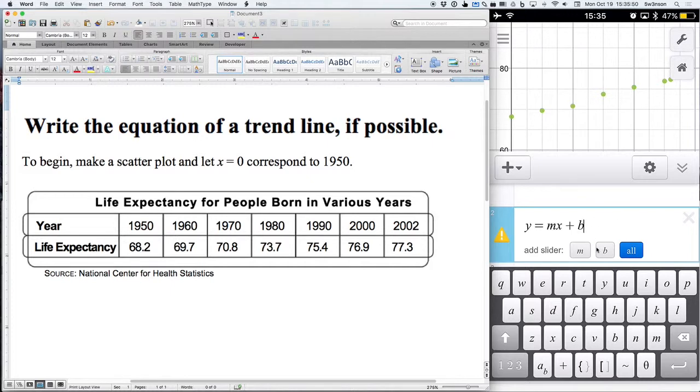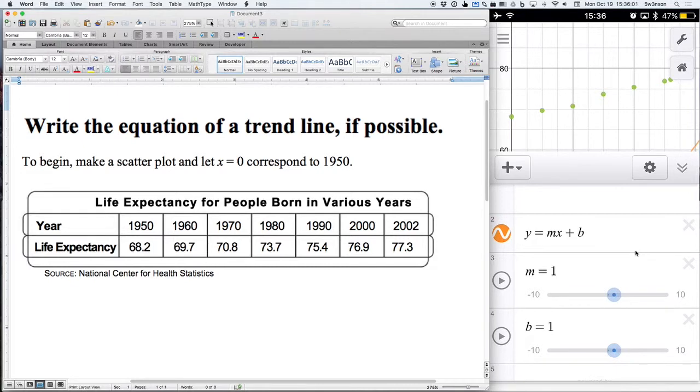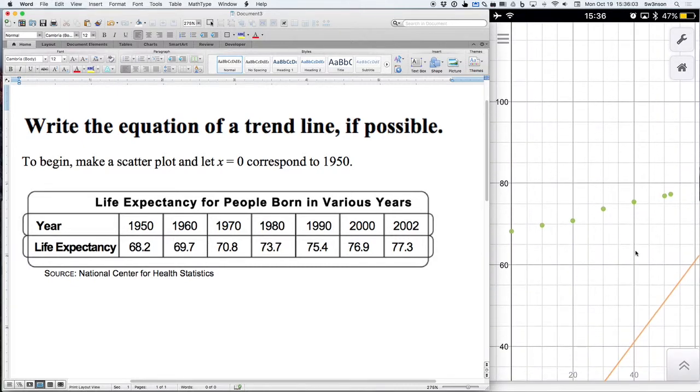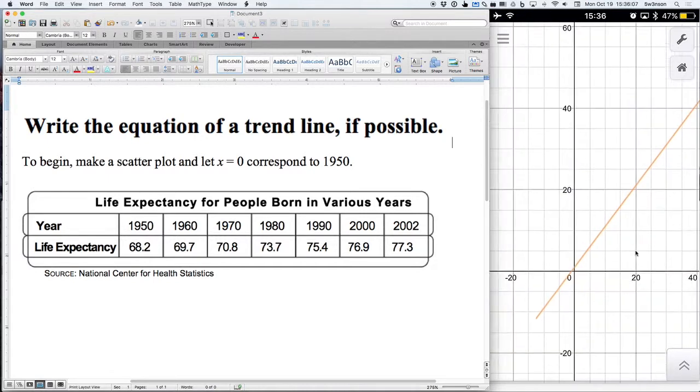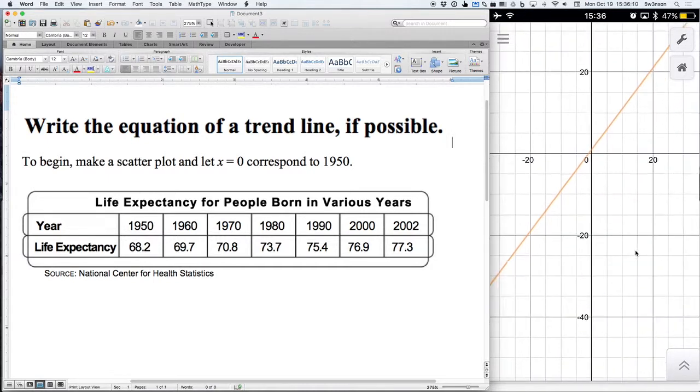Okay, now notice what we get here. Down here, I have an m and a b. And it says add a slider. And let me explain what that slider does. As I press all, notice I have my graph right there. And so let me narrow in just a little bit, and then we'll correlate it to the data momentarily.